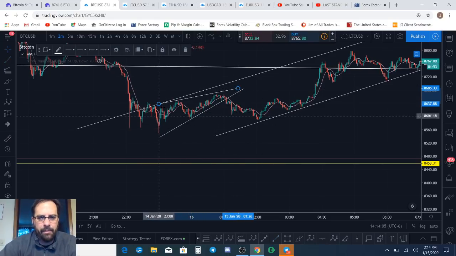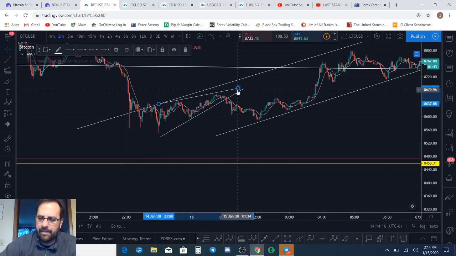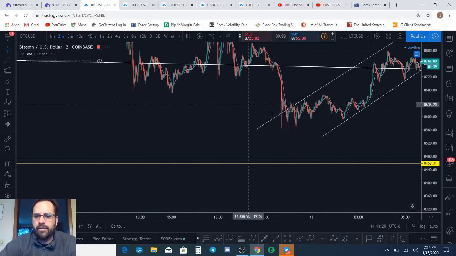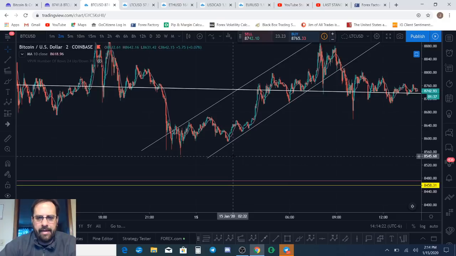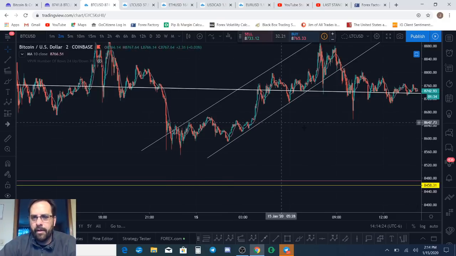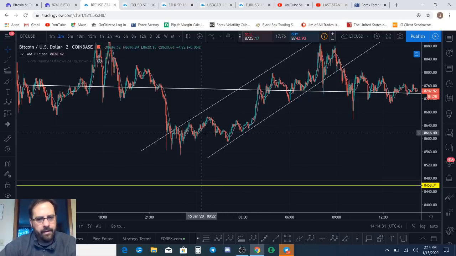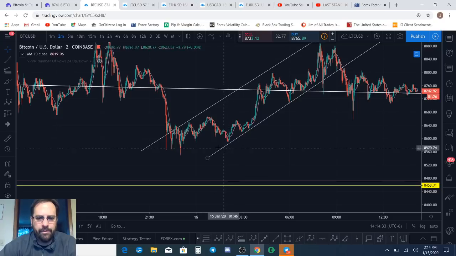Yeah, see, the problem is I don't have a touch here. I don't like this as a diagonal. In fact, I'm going to probably say no, because I just don't like that. That looks like a 3-wave, guys. It doesn't look like a 2-wave. Never mind. I don't think that's a diagonal at all. This looks very corrective to me in the nature of this. So it looks like we've got some kind of a 3. It's hard to even say, guys. It really is.